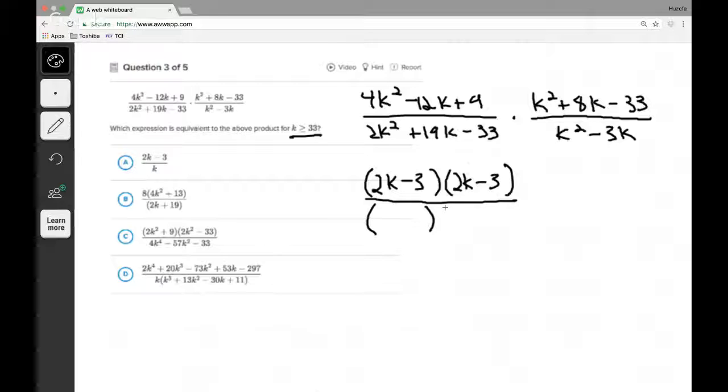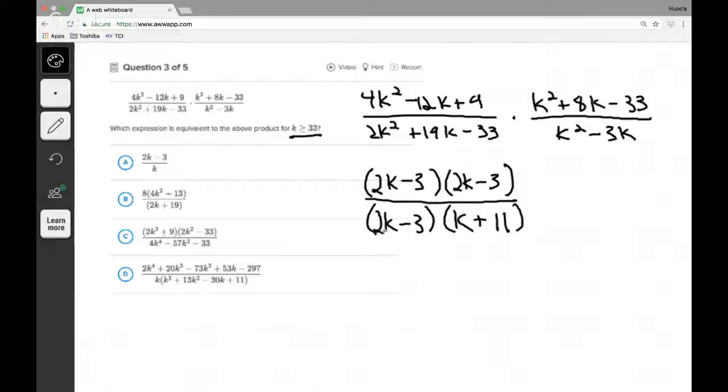Okay. Now we're going to do the denominator. It's a little easier because there's only one way the first term can break down. It's got to be 2k and k. I have a hunch that it's going to be minus 3 and then plus 11. Yeah, and then indeed it is right. Minus 3, plus 11. Why did I think that? I thought that because I figured one of these would cancel out, but this actually works.